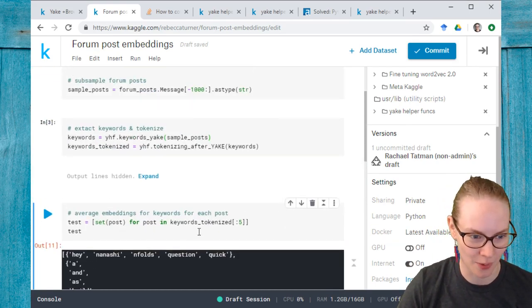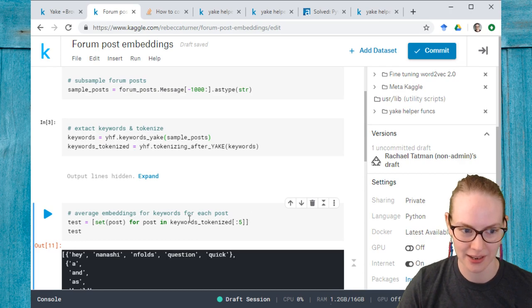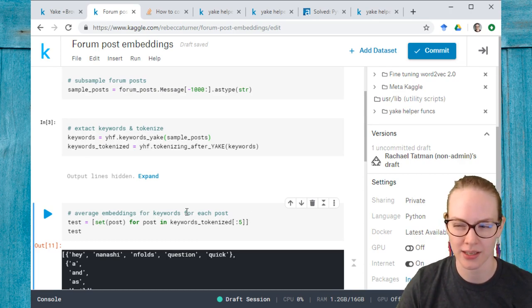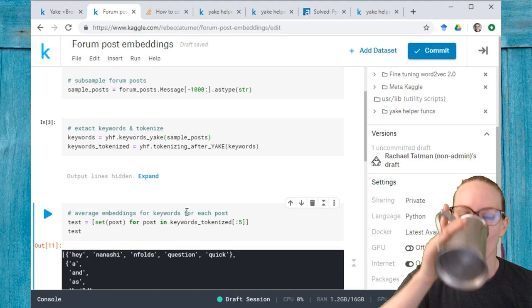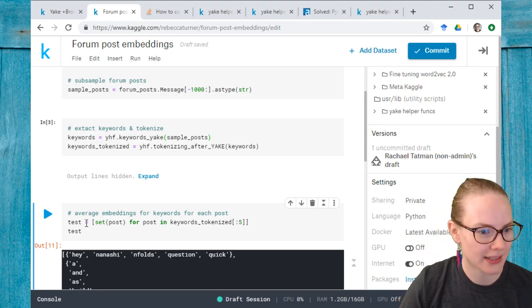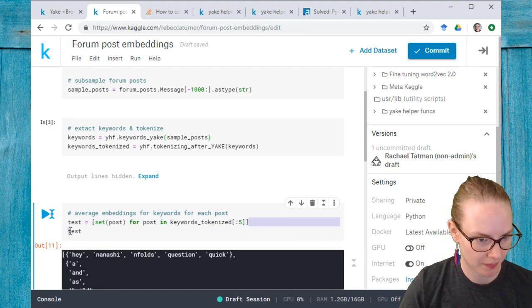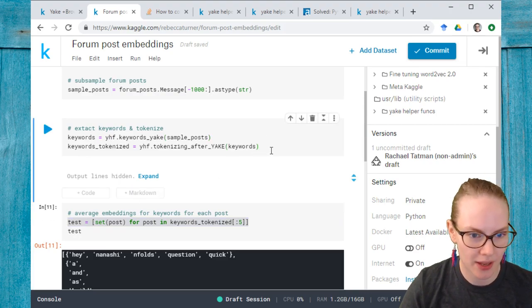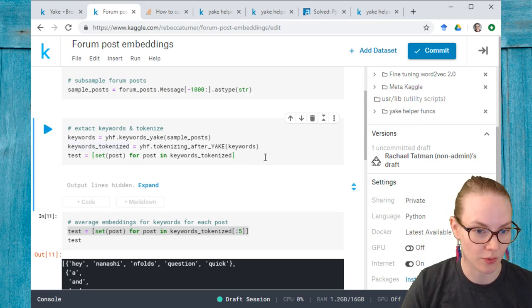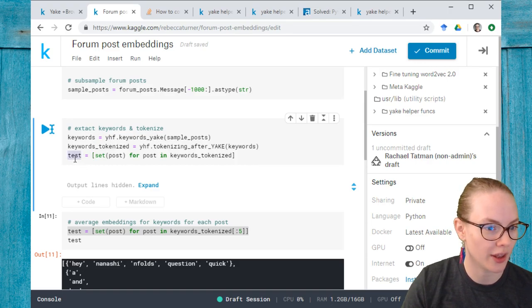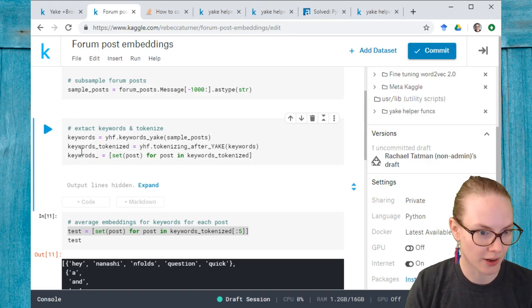And I think the reason this didn't work is that it needs to be assigned, or you need to do something with it. It's like a lambda. You can't just do it as a single line. Pretty sure. Excellent. So let's actually do that up here. I'm going to tokenize, and let's call this... First of all, we want to do all of them. We don't just want to do the one. And then let's call this keyword sets.